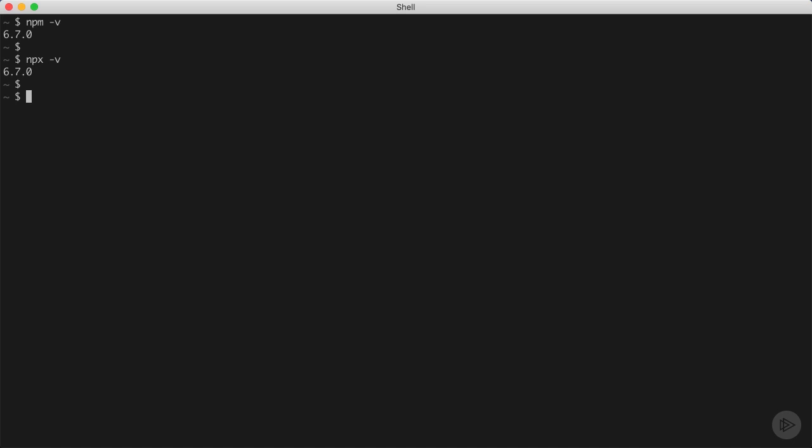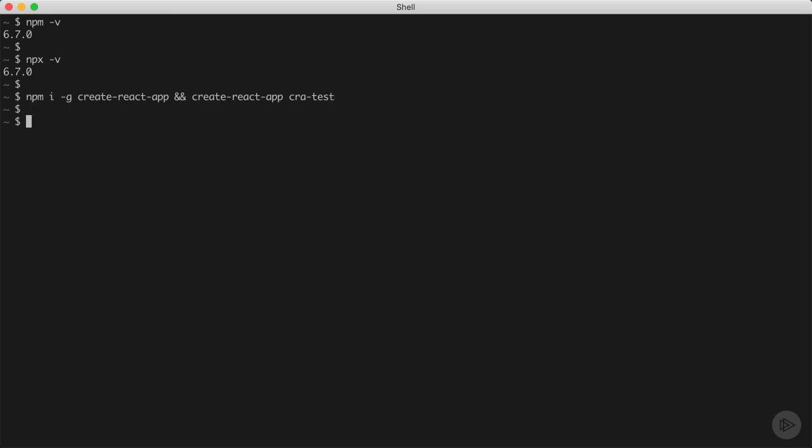So from this point, you have two options. You can either npm install with a -g flag the create-react-app package, and then when this command is done, you run the create-react-app command and give it an application name. This name can be anything. I'm going to use cra-test in here. This is the first option. This will download create-react-app and store it in your system, and then run the create-react-app command to create a React application.